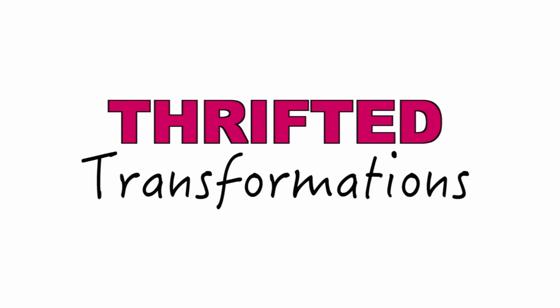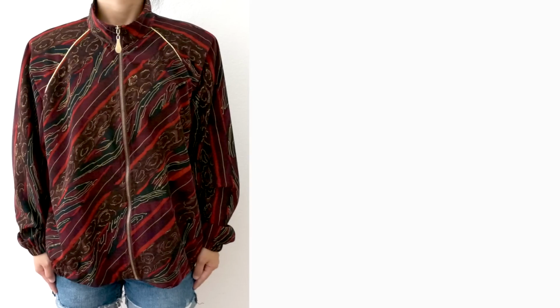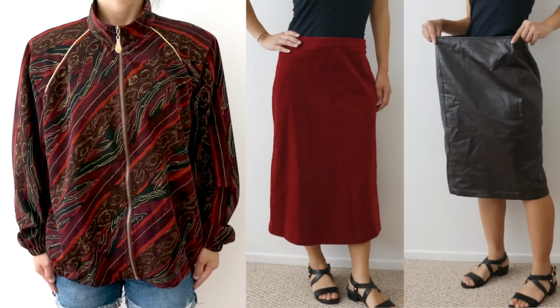In this episode, I am taking pieces from an old jacket, corduroy skirt, and leather skirt and turning it into a backpack.